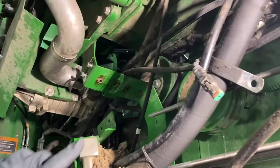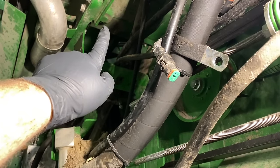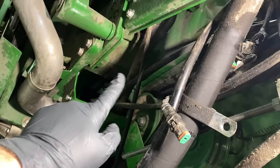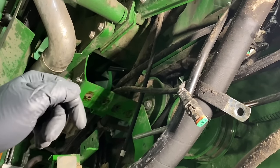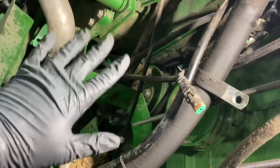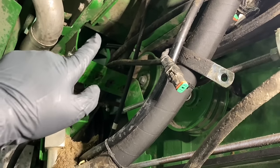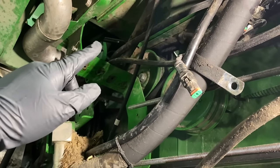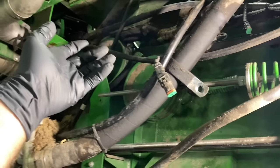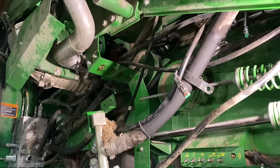Now that I got those pressure hoses and T's out of the way, I'm gonna come up here and take this drain plug out for the main engine gear case. I'm gonna drain the oil on that, and we're gonna take a peek inside and make sure we don't have any metal or anything that's not supposed to be in there. So I'm gonna take that plug out, and then I'm gonna use a funnel to hold up in there to hopefully shoot it down into my drain barrel here. So hopefully we don't make a big mess.